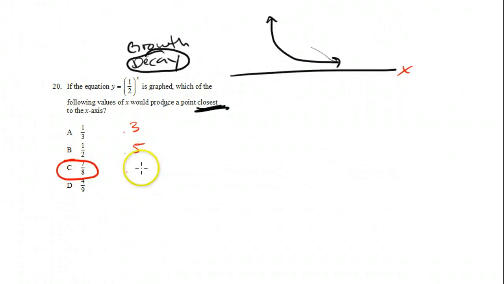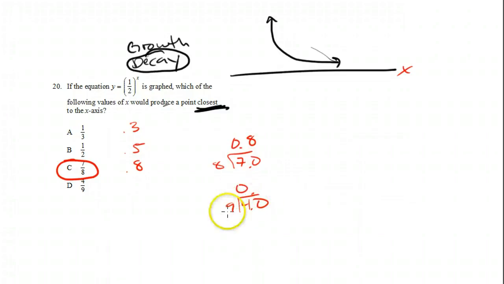7 divided by 8, I think it's 0.875, but let's just check. So it goes into here 0 times, so let's add that. And then it goes into here 8 times. So let's just go 1 decimal, even though it goes more. And here 4 divided by 9. So it goes in 0 times, 9 goes into 44 times, so this is 0.4.